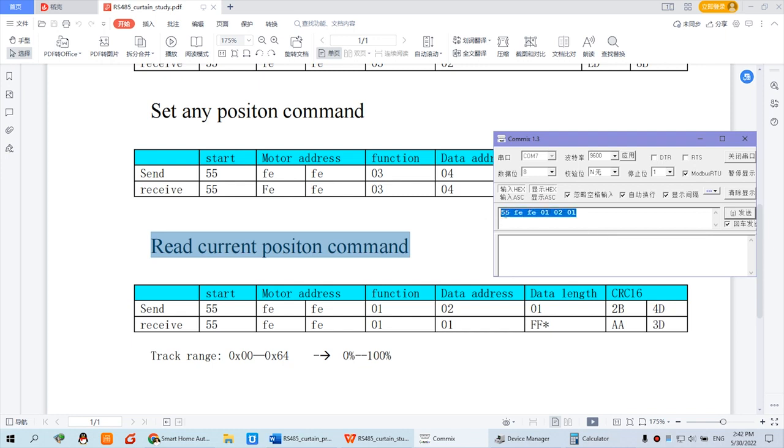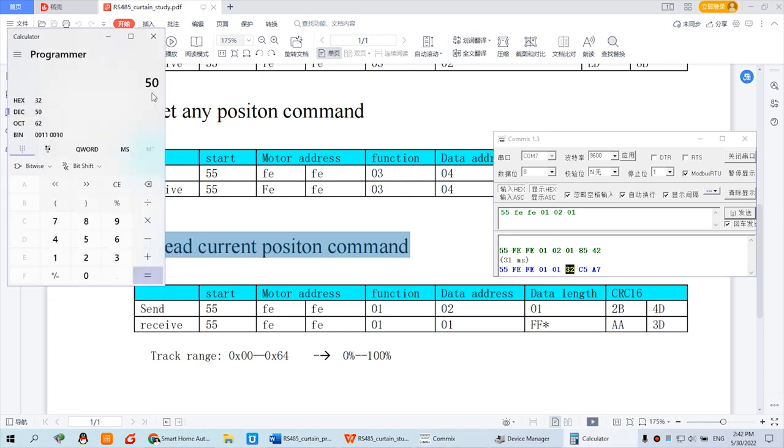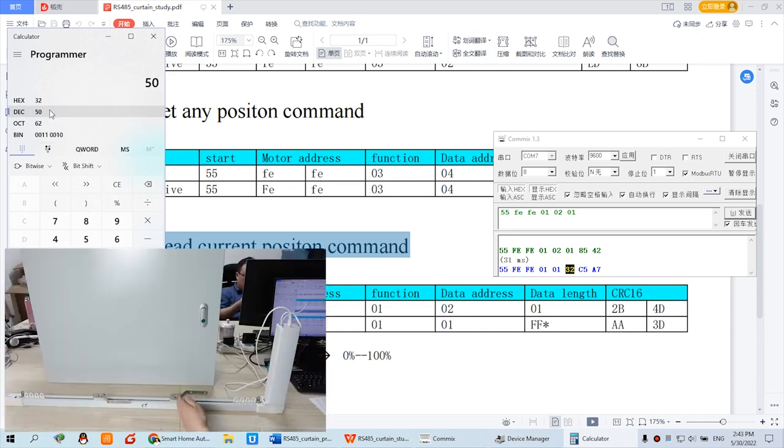Okay, this is the command to read the current position. You can see I click send, and this is the feedback. The feedback value is 32. That 32 is hex 32, and the decimal is 50%. So you can see our curtain is at 50%.